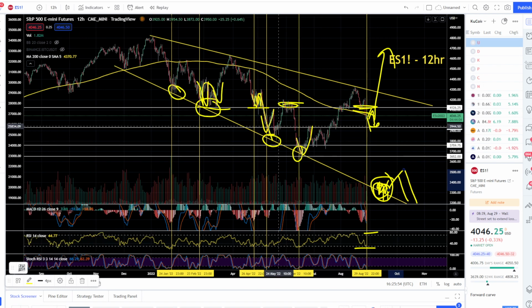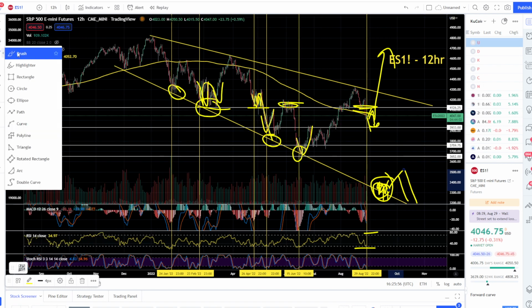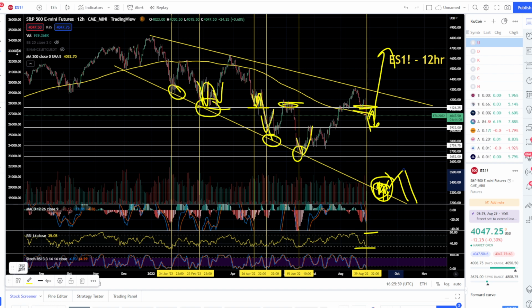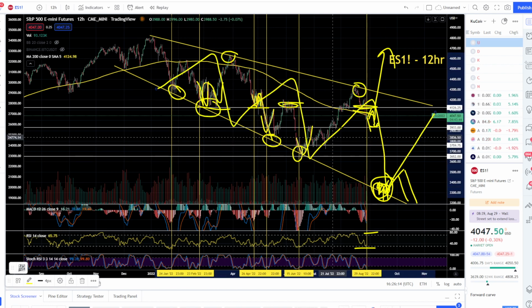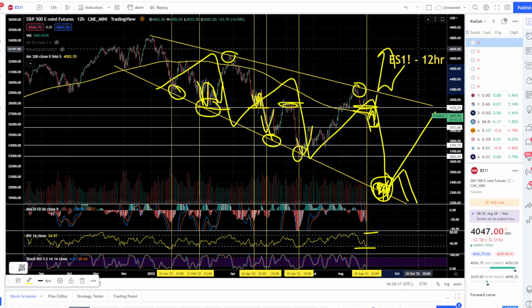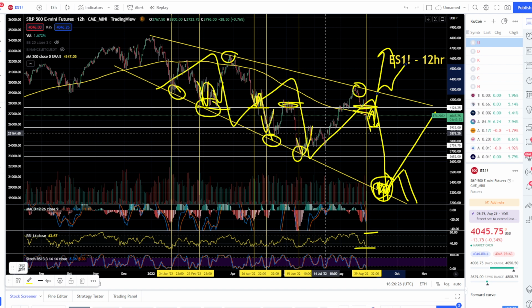The hardest part of breakout trading is, and I want you guys to slowly get away from it, but you had to learn it, every time this thing comes up here and runs to the upper trend line, it's gotten rejected. So breakout trading in this situation, you have this huge range. There's a ton of trades that have to happen in this range. Otherwise, you'd be still waiting for a breakout. So there's smaller patterns that you could trade. This is a 12-hour. And so you have to understand to use the correct time frame to do this.